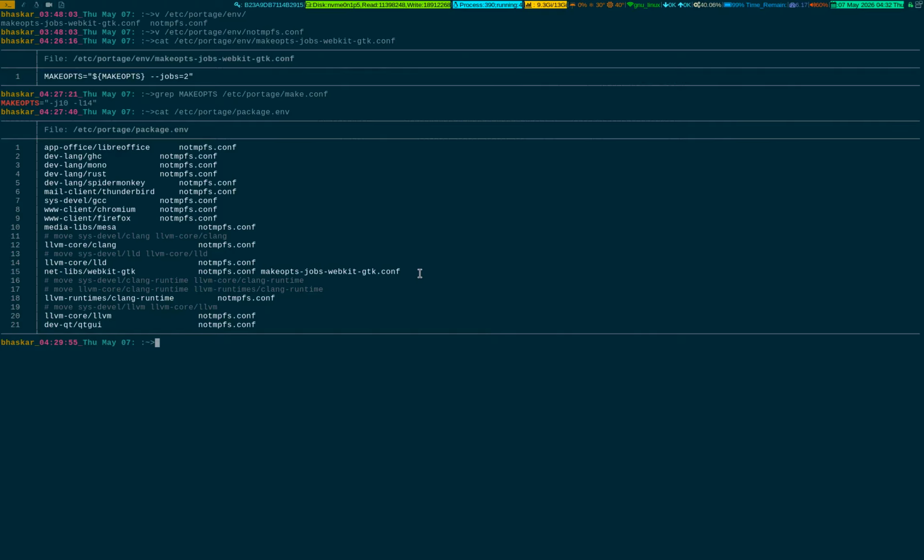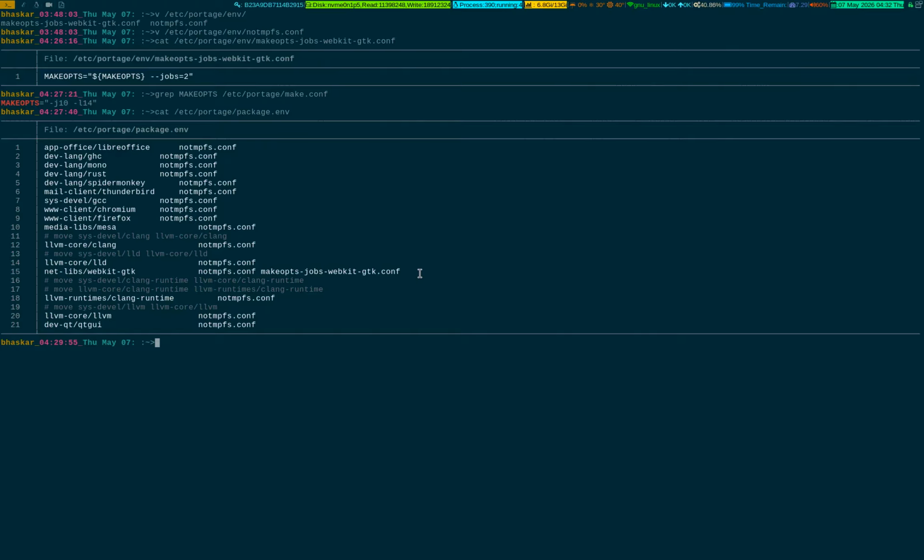Somehow I missed it for a long time. Or you could directly change your make.conf, which might slow down the trivial packages. That's why this specific maneuver is more useful for a specific package, not for the whole system. For the whole system, I can use the full throttle of my CPU capability, and it's very fast.